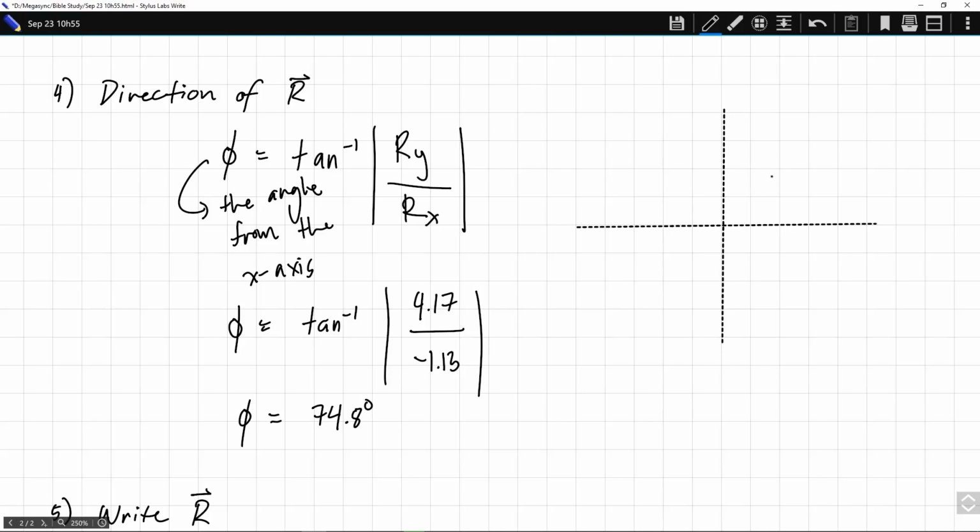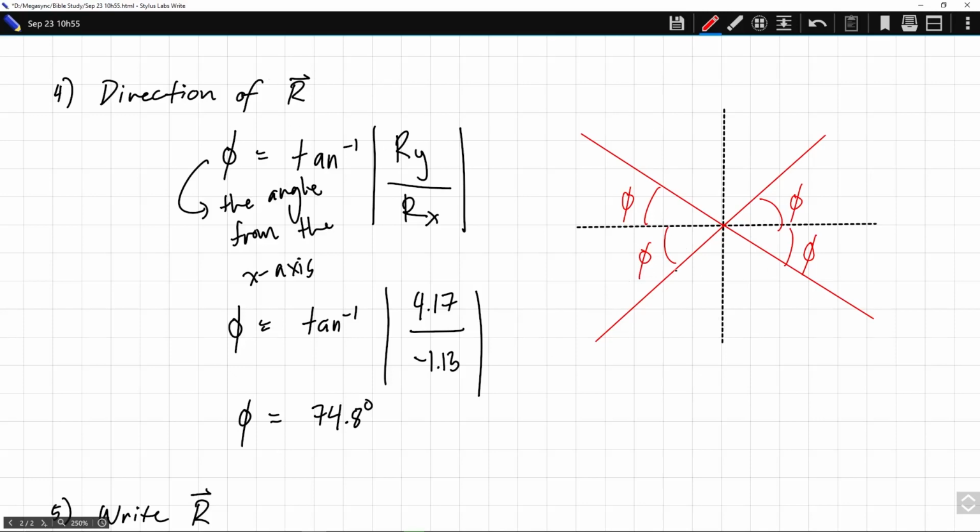This angle phi here could be this angle here. Pwedeng ito, kasi this is from the x-axis. But it could also be this angle here. That is still from the x-axis, or it could be this angle here, which is also from the x-axis, or finally, it could be from this angle here. Now, we need to know alin dito yung angle na na-solve natin, phi, for our specific resultant vector.